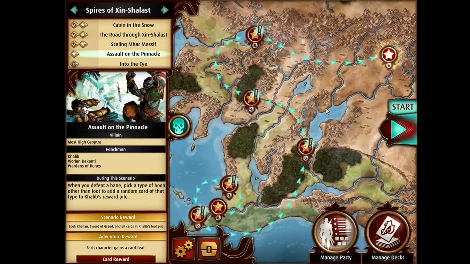Papa Boris here, playing some more Pathfinder adventures, and hopefully we're going to survive all the horrific bugs currently existing in the game and make it through these last couple of scenarios. Now, this scenario, Assault on the Pinnacle, is the second to last scenario of the entire campaign, and honestly, it's not really all that weird.